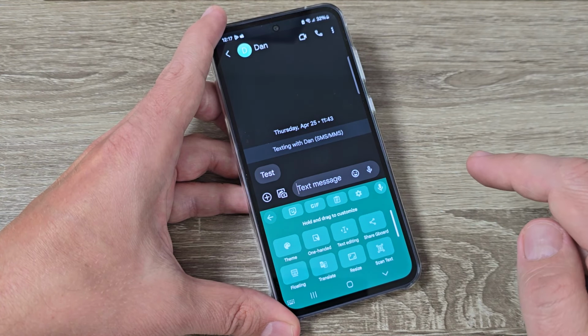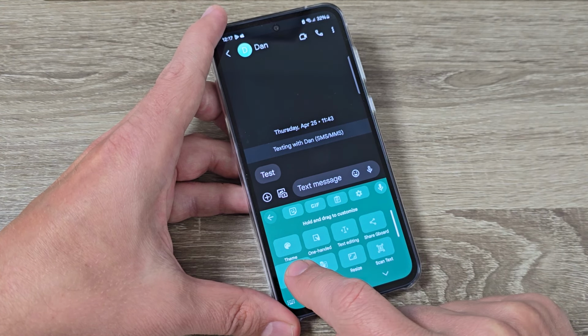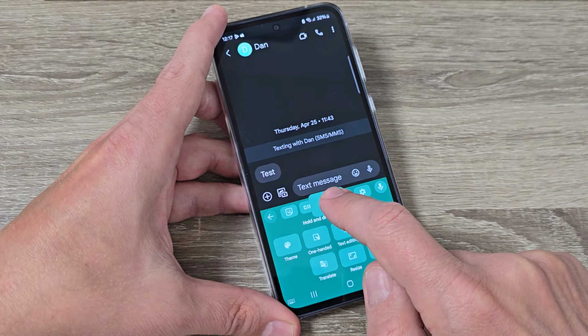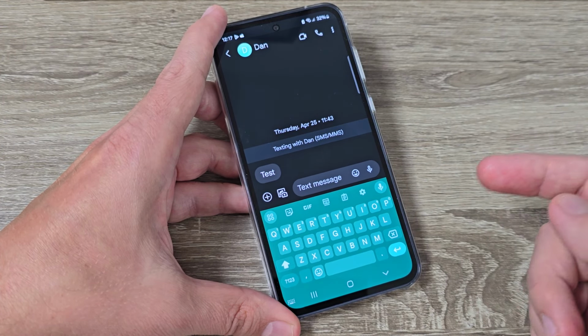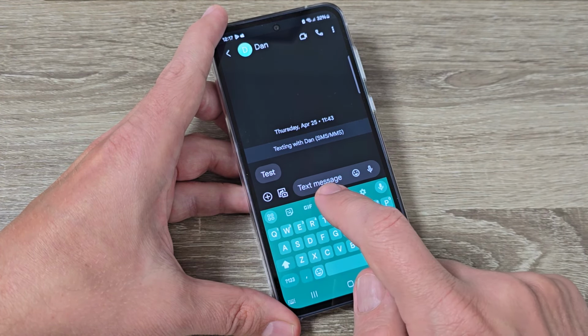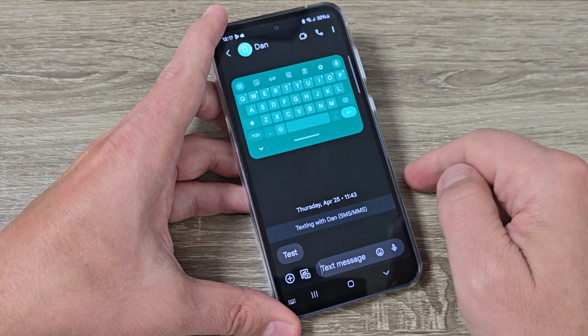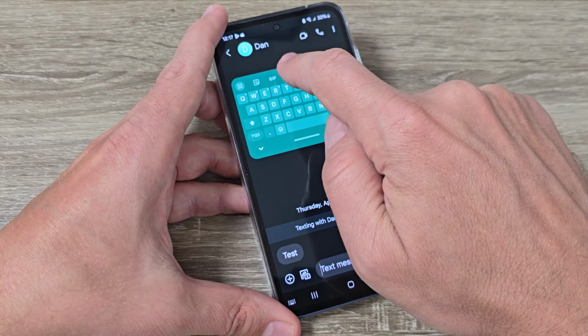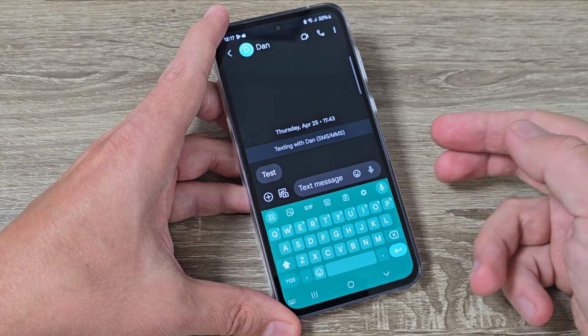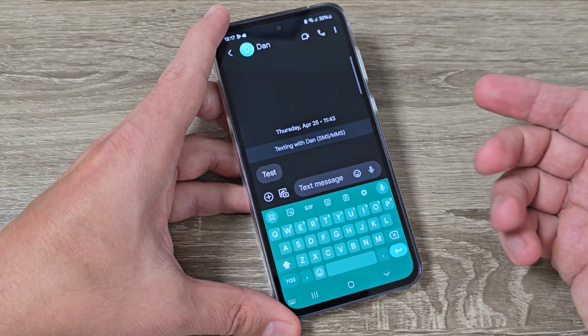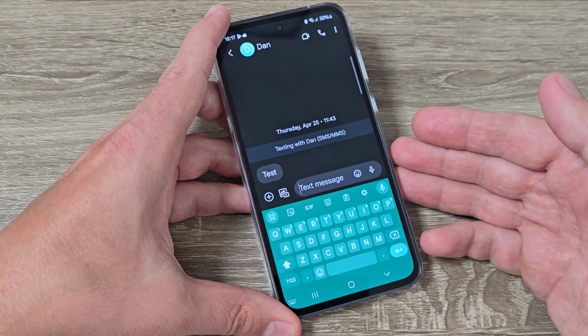Tap again here, and now push it long on floating and move the icon here like this, and now let's go back. And now to access the floating keyboard, just tap here, and here there is, and to disable, tap again, and we are back to the original keyboard. So in my opinion, it's a good option to have this floating keyboard.